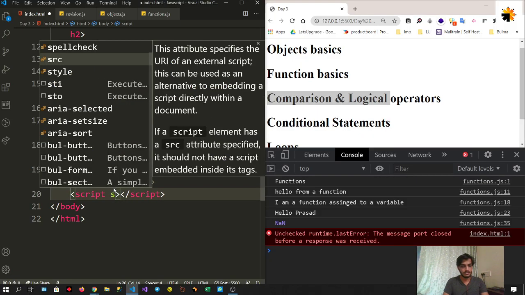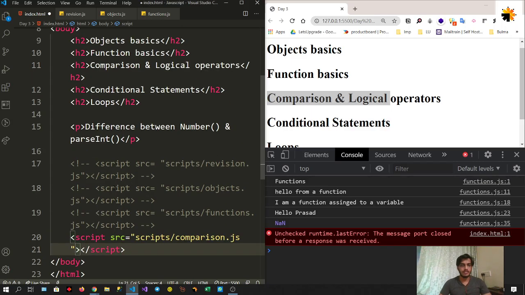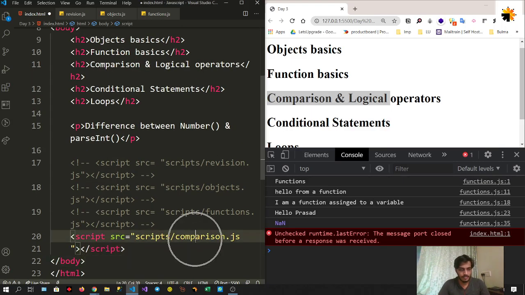src is equal to script slash comparison.js. Now I don't have this file created.